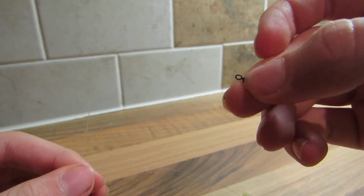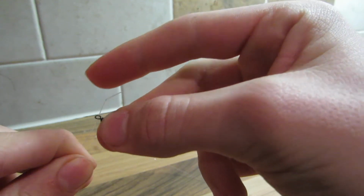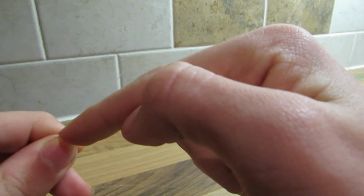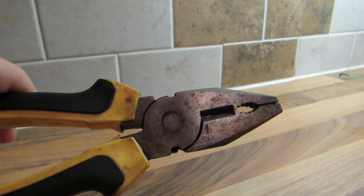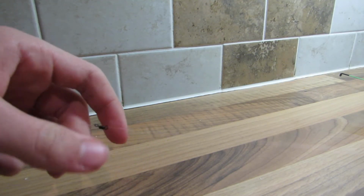And then the next step is to get this black thing and go in one hole, if I can get it, and then this is the important part, instead of going under and in, you want to go under and over and then into the hole. And then you should end up with something just like that. And then the third thing you need is a pair of pliers, because trust me, it is incredibly hard to push in by hand. I mean, it is possible, but it's just a bit of a struggle.